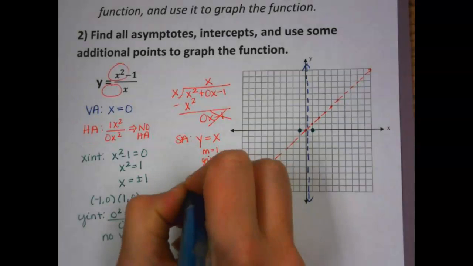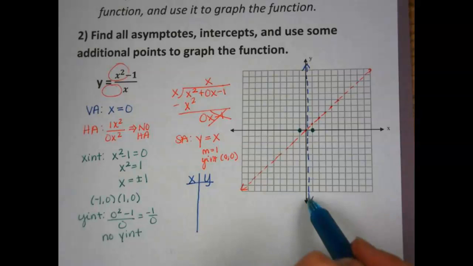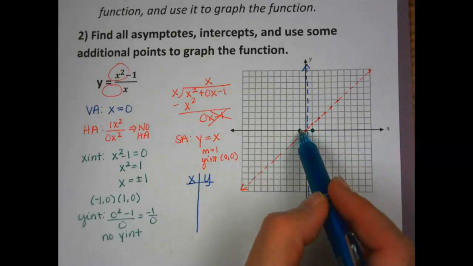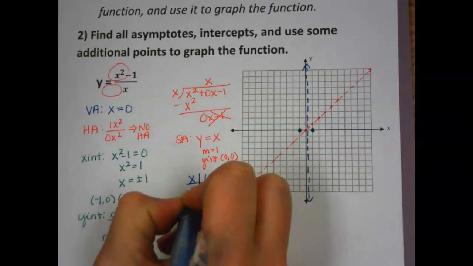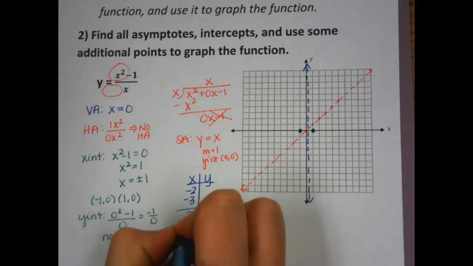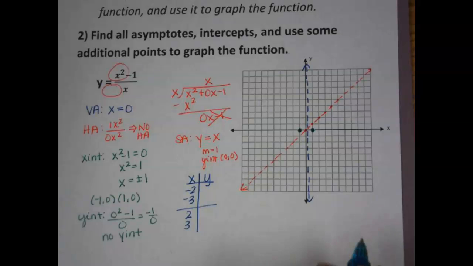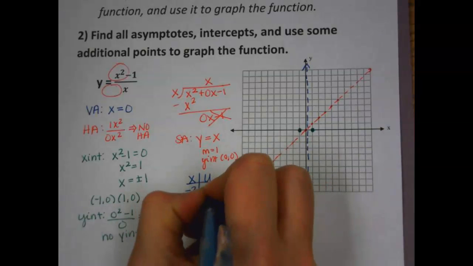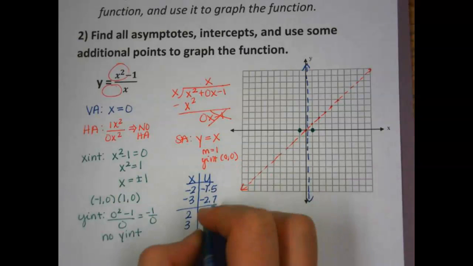And then we need to find some additional points. 2 on either side of the vertical asymptote, 2 to the right, 2 to the left. So our vertical asymptote was at 0, so I need to go -1 would be my first stop, but I already have a point there. So I'm actually going to go to -2 and -3. Likewise, on the other side, I need to skip over 1 and go to 2 and 3. So -2 is -1.5, -3 is -2.7, 2 is 1.5, and 3 is 2.7.